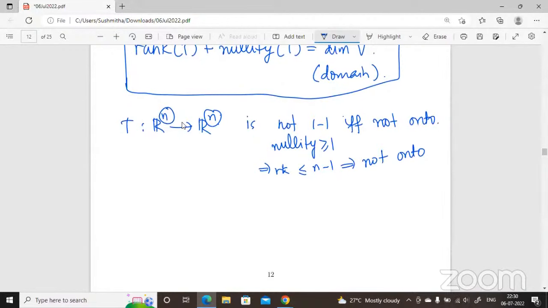So, ma'am, when the transformation is from Rn to Rn, it's enough to check only one condition. If it is not satisfied, definitely the other will not be. Only for same dimension spaces. Otherwise, everything is possible. No, you give this type of question, Rn to Rn.